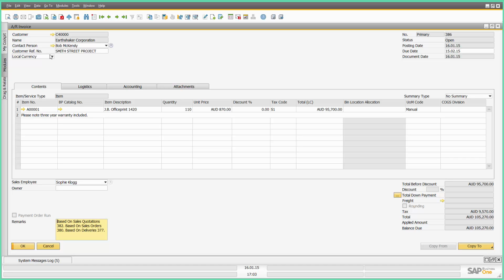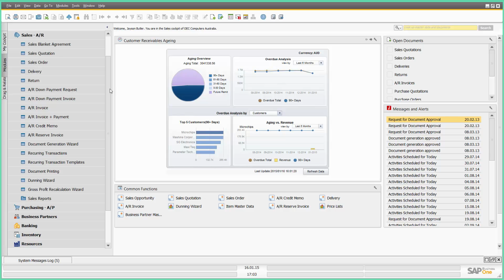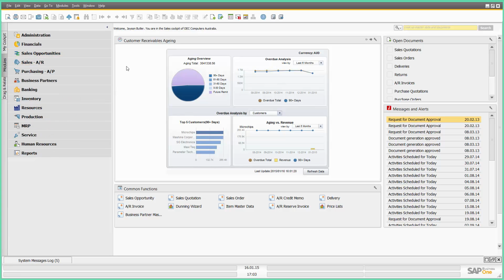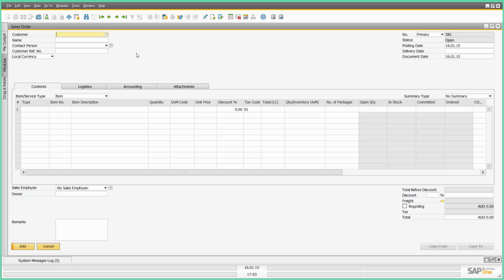Of course, I could also from here directly email the invoice to Bob. And let's not forget that using Crystal Reports, SAP Crystal, I can have the layout that I want in terms of that AR invoice with logos and portrait landscape, etc., inside the system. Now, what we looked at there when we did, for example, the quotation order delivery was an item-based document, but of course I can also do a service-based document. So let's just have a look at that.